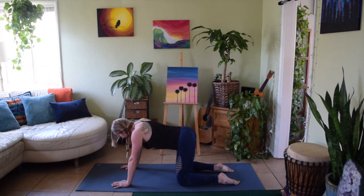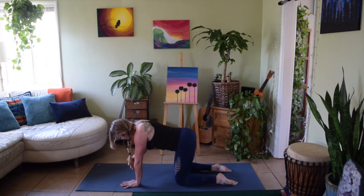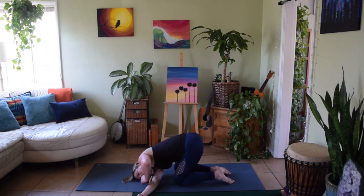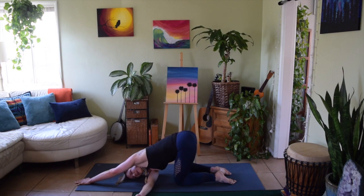We'll all meet in neutral tabletop, making sure once again we're stacked up, shoulders over wrists, hips over knees, and tops of the feet pressing on top of the mat. Then on an inhale, sweep open with the right arm. Sweep open, take up space, reach your fingers long, and exhale, thread the needle. Right arm goes under left arm, landing on our right temple. Walking our left hand towards the top edge of the mat, and hopefully finding a nice, juicy shoulder stretch. We'll breathe here, feeling some space in that shoulder blade, but still maintaining length in the spine and trying to keep our hips stacked up over our knees.